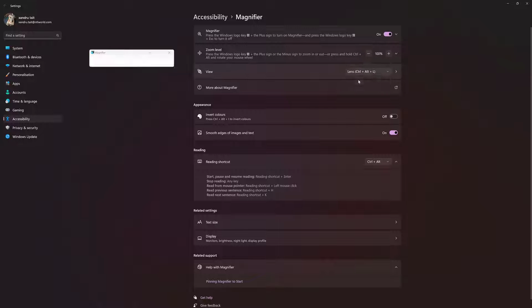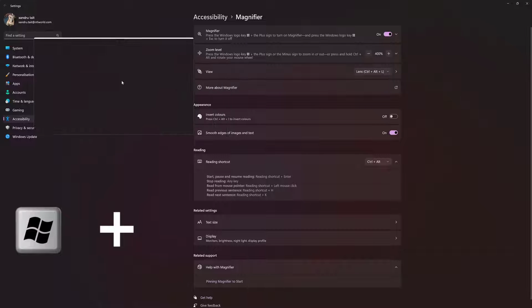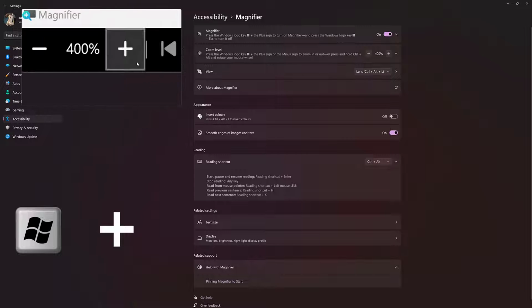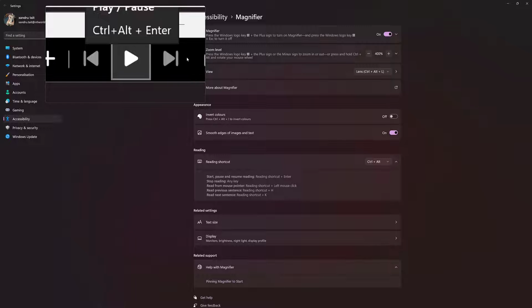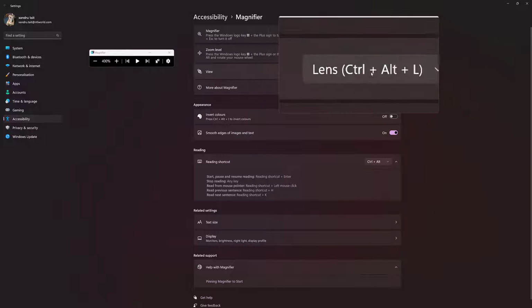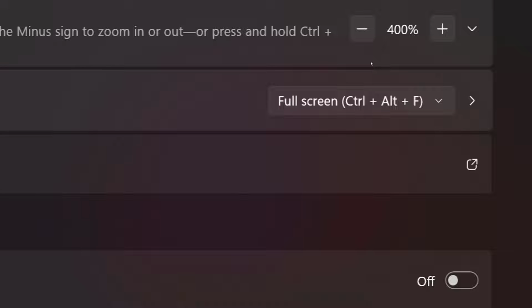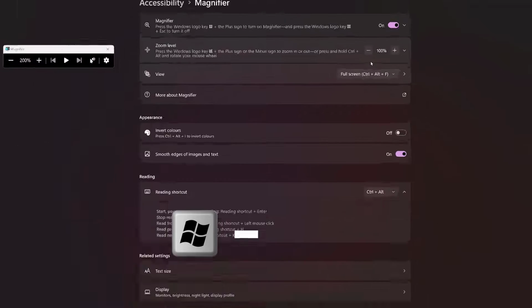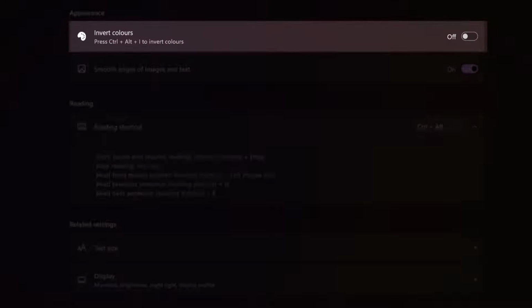But underneath, you've got the lens option. Then you can move around the lens. And remember, use the shortcut key Windows and plus to zoom in. So I can zoom in with that in certain areas as well. But then when I want to click, if I try the shortcut key, it doesn't work. So I'm going to come back here and pull it back to full screen again. And then remember the shortcut key, Windows logo and minus, will bring me back out again. So have a little play with that. See if they're working for you.